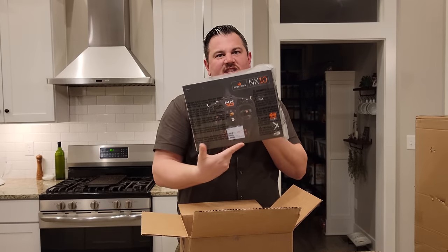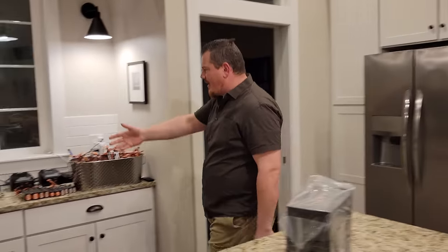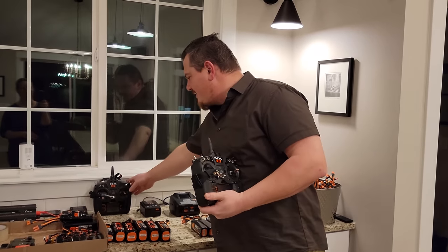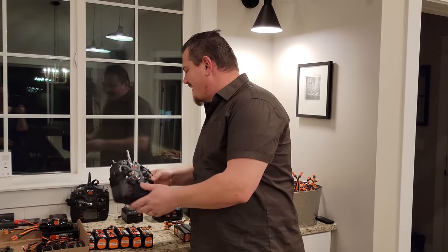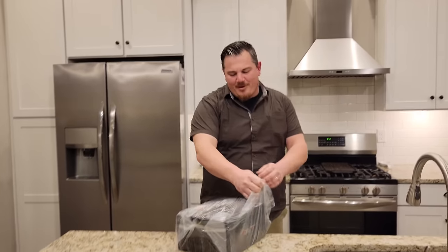And there it is, the NX-10. It's the big brother, sister, whatever you wanna call it, of the NX-8, which is super exciting, of the NX-6, which was also super exciting. And we are progressing as we go to the 10. And the 10 is just gonna be part of this today.